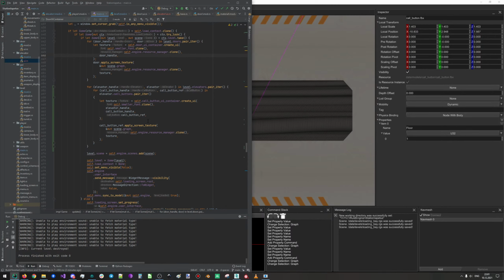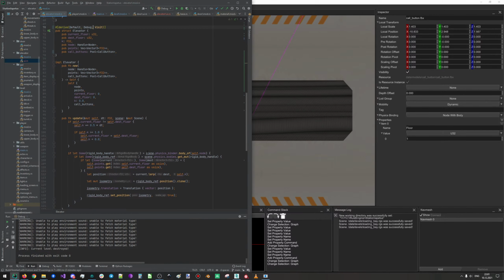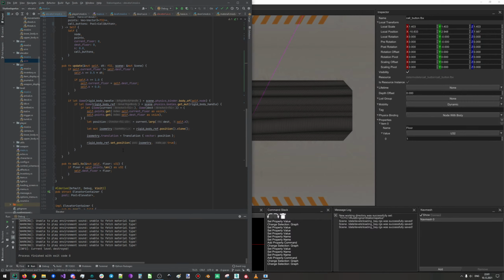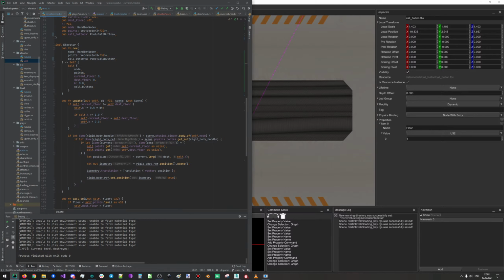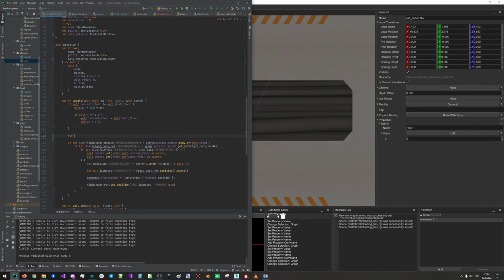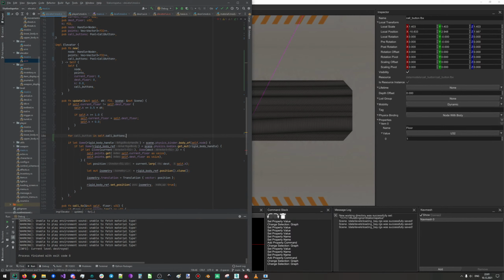And to do that, we basically should go to the elevator, to maybe update. Yes, to update. And in here, iterate over the call buttons. A call button, self call buttons.